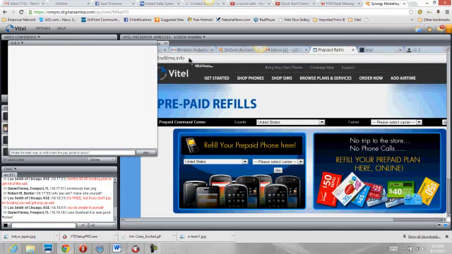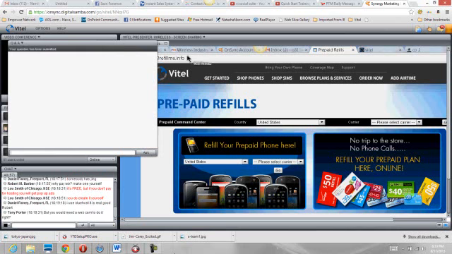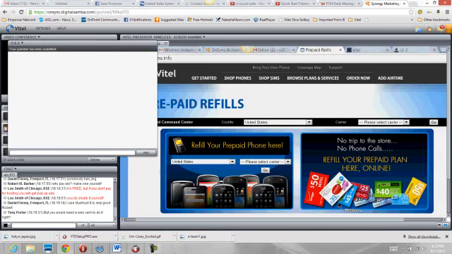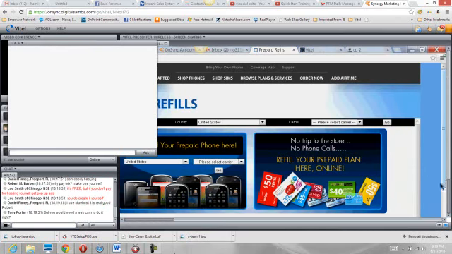While we're on the subject of prepaid refills, I always make a habit of keeping a calendar, whether you use Gmail, Yahoo, AOL, whatever. Start learning how to put in notes of when it's time for your customers to pay their bills. If their bill is due today, set the reminder for yesterday.